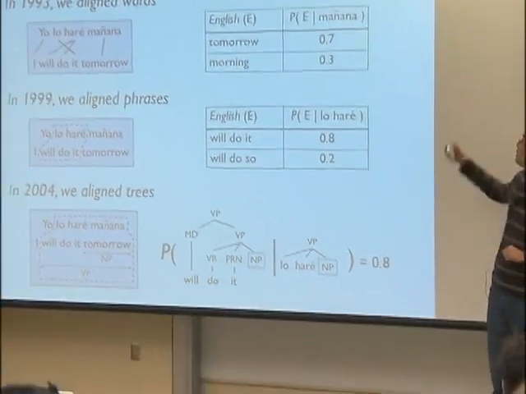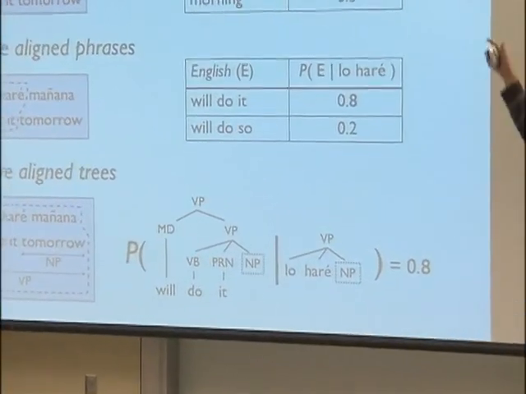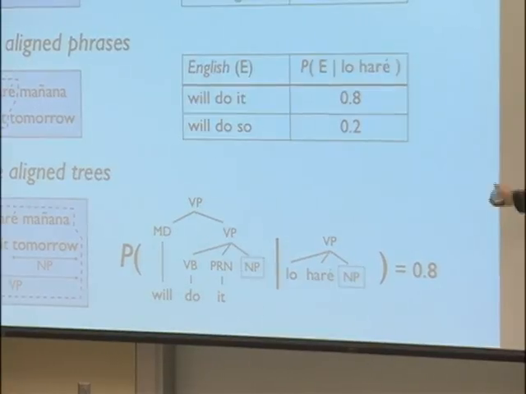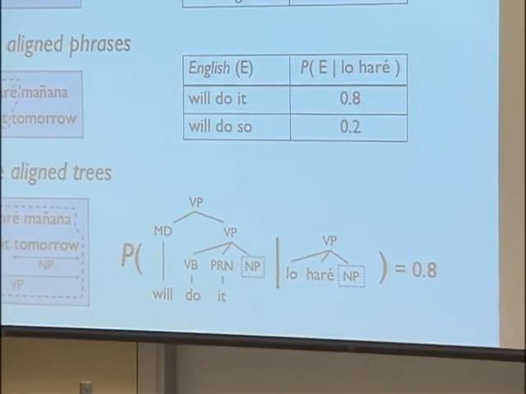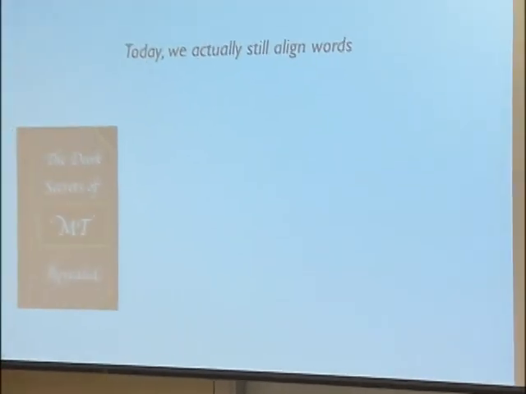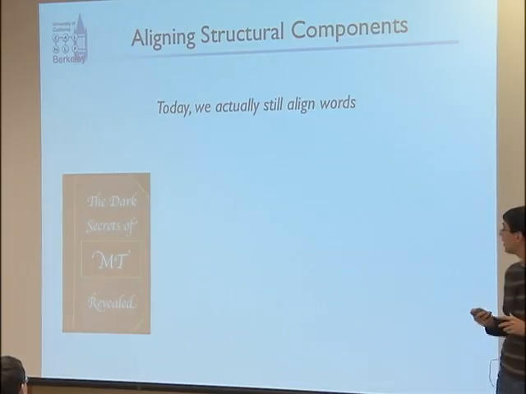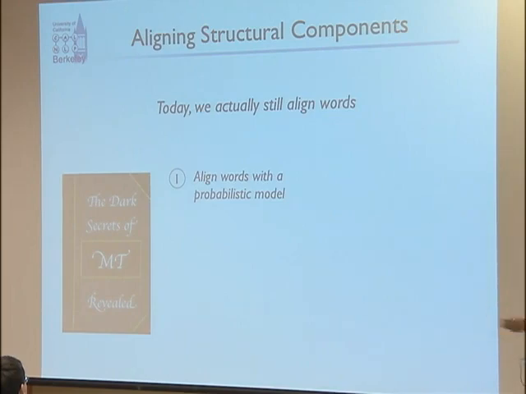And you might think, well, we have all these different structures. The world's changing out from under us every 4 years or every 5 years. We're going to a new kind of model. Do we have to redo all our estimation? And the answer is no. Most of the estimation that we do today is still about aligning words. So this is one of the dark secrets of MT, is we talk about moving to the syntactic layer or adding more information in, but a lot of the underlying machine learning that happens in the machine translation problem is about first aligning words with some probabilistic model like the ones we'll talk about today.